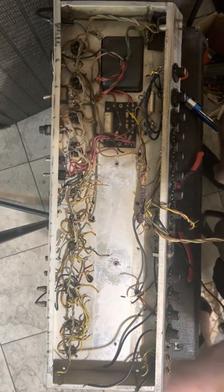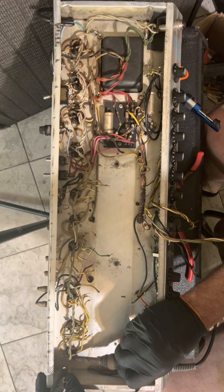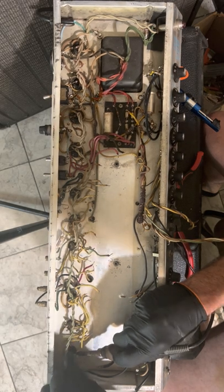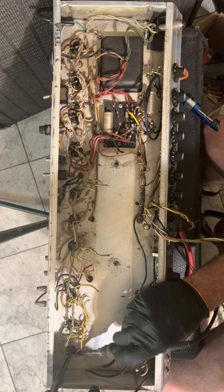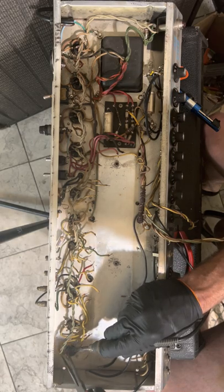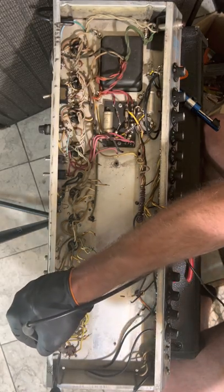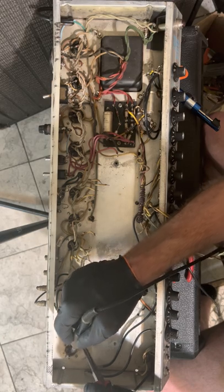So we removed the board. We're going on part two. We're gonna desolder some wires off the tube sockets. I think I'm gonna reuse these tube sockets. I'm gonna retension them, I do believe.